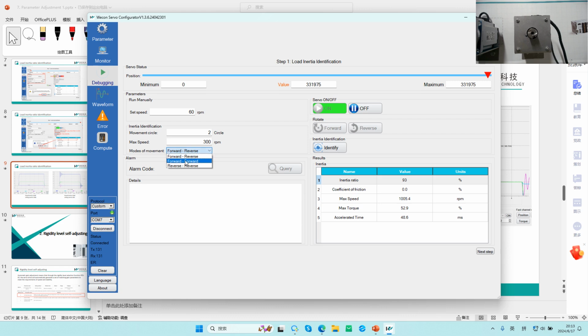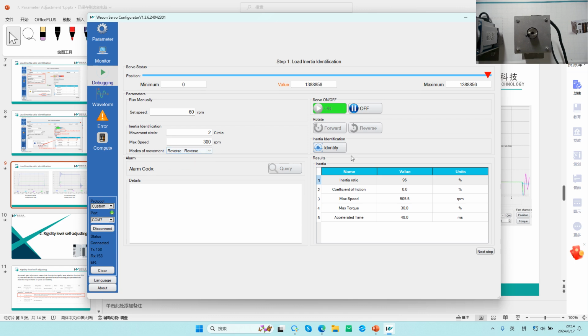And here we can change the rotate direction. For example, change to forward and forward. Identify again. This is 96. It's similar to 1.